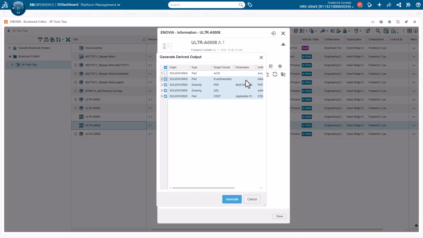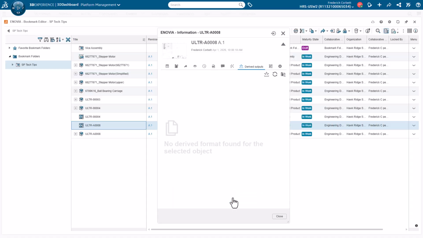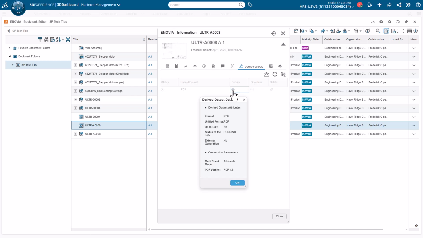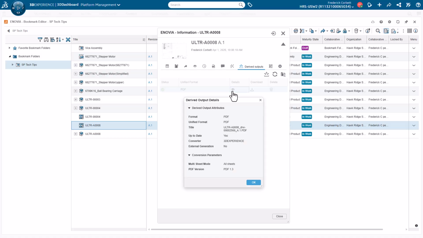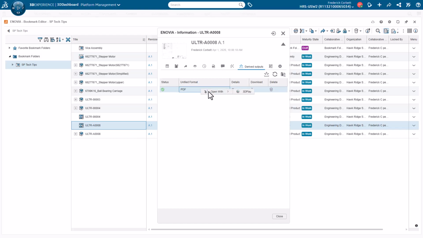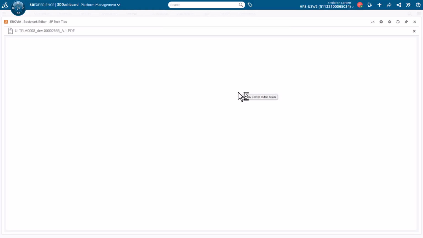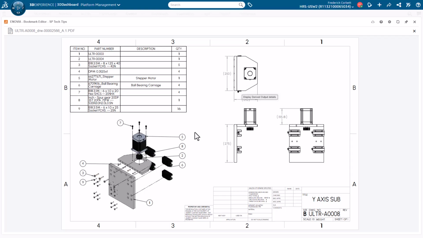In just a few clicks, we can choose which rules we want to apply, and it will automatically convert our drawing to a PDF. This conversion rule can be triggered during the approval process as well. So if you had a drawing package with several drawings in it, when approving the top level, all drawings will be converted to PDF. Using this derived format converter, we can now automatically generate PDFs in bulk, either from SOLIDWORKS or from the web browser in just a few clicks.